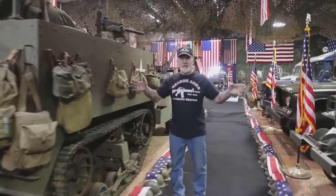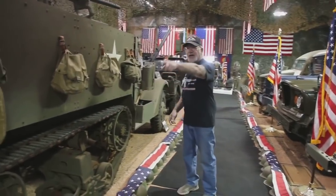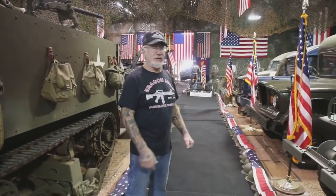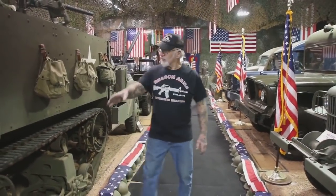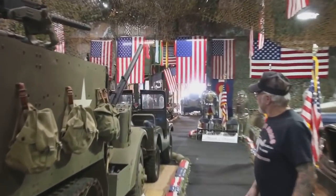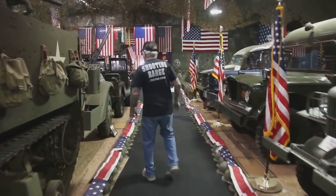The builders are coming to finally do my extension. They said probably in a week, a week and a half they'll be here. They're all caught up with their other jobs. My idea is to get this whole row of vehicles out of here into the new extension. This way all these other vehicles that are really trapped here — all I really do is start them every couple of years — I could drive them right out to the main garage door. See it down there? This way I could really get everything out of the museum finally. That's my plan.